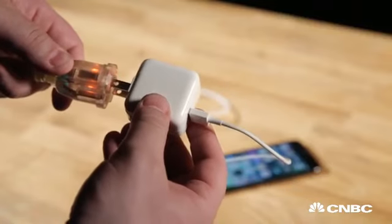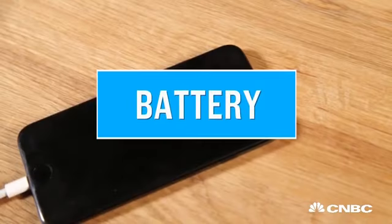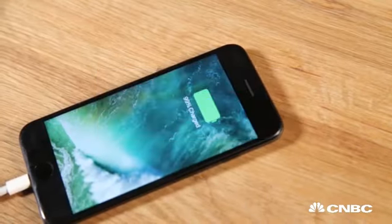Most people love to complain about how bad their smartphone battery is, so make sure you're buying a smartphone with a big battery. Ask somebody in the cell phone store or look for information on mAh or milliamp hours and try to get the largest number possible. That's how big the battery is. You should be looking for one that's going to get you through a full day.